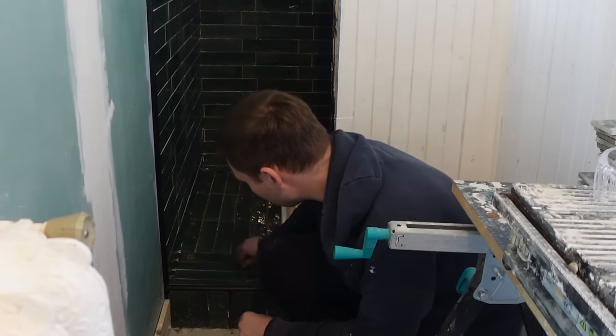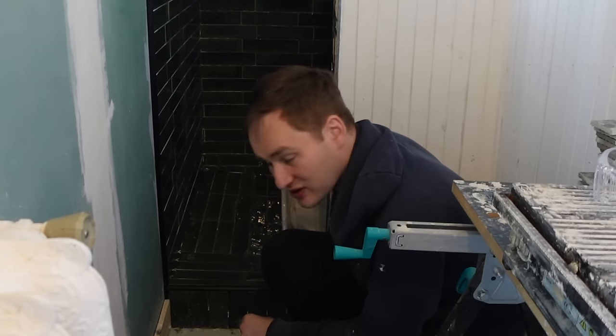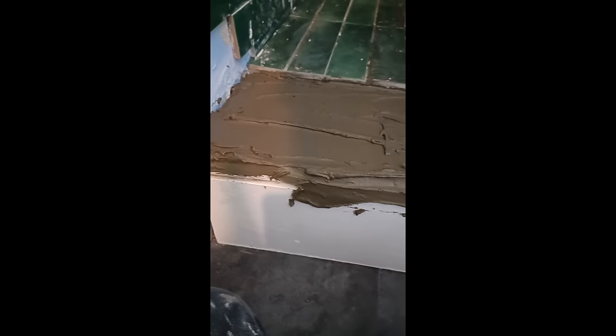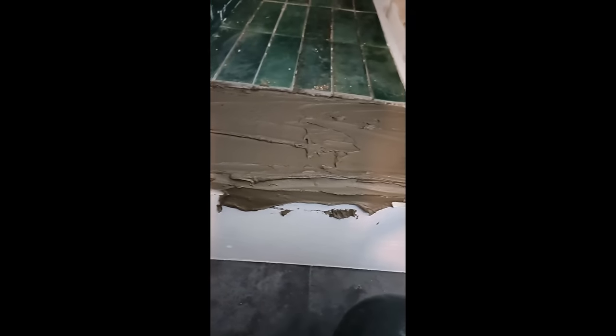Anyway, next bit, we basically just got to wait for this one to dry because it's got a great big almost one-inch pad of tile adhesive underneath it, so it'll take quite a long time for that to dry, so we might not be able to do it today.